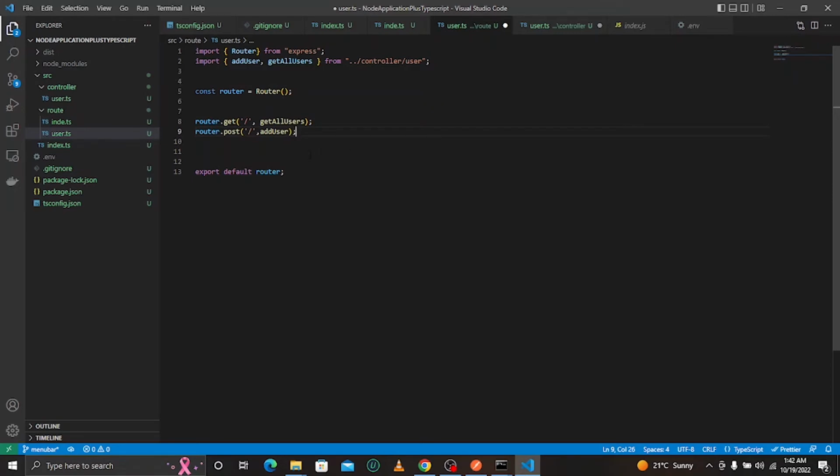Now we can just come here in index.ts, and I'll show you why we are using this, and this is to make our work cleaner.